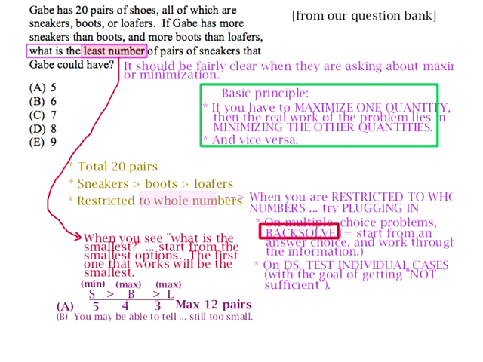If we try choice C, that's 7 pairs of sneakers, which means the most number of boots would be 6 pairs, and the most number of loafers would be 5 pairs. So this is a max of 18 pairs. Still not good enough. At this point, you may notice the pattern that you're increasing the total pairs by 3 every time. If you see that, then you're done. But if not, you just don't waste your time. 8 pairs of sneakers means 7 pairs of boots, which means 6 pairs of loafers. And so you can get a maximum of 21 pairs.